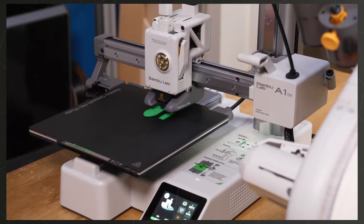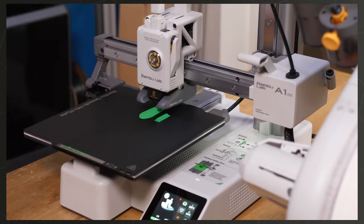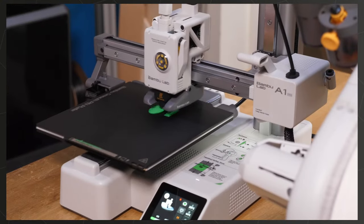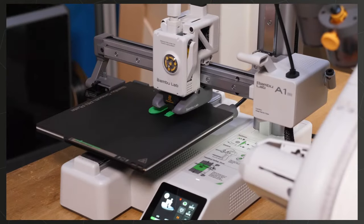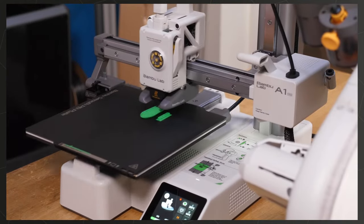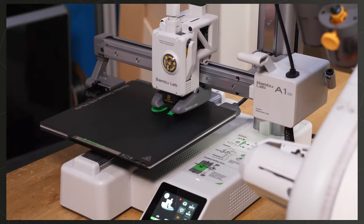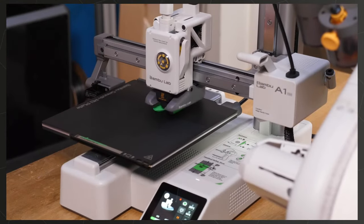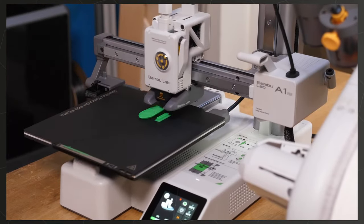Pretty quick. Noise level is very good. When it does the very fast moves, you can hear it has that little high-pitched whine. I don't mean motor whine, as in, well, it's kind of a pleasant sound. I was going to say screeching, but it's not screeching.